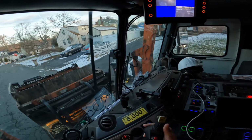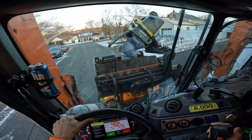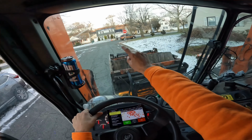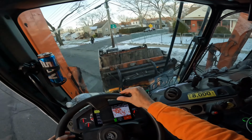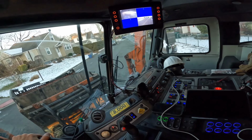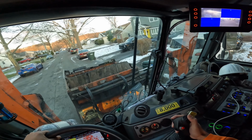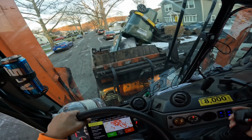Horseshoe. So we're gonna do one side of the horseshoe, finish what I gotta finish, and then when I come back to do the next section, I'm gonna finish the other side of the horseshoe. So I'm gonna go this way first, because when I come back around, I'm gonna get that can. It has a lot of cars in the morning, so I figured since I know the route, I'll just pick it up a little bit later so that some of the cars leave.